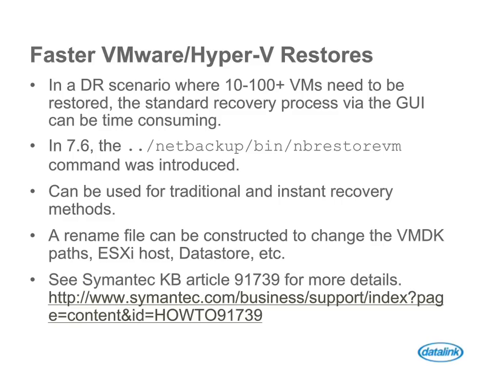So Symantec did introduce a command line option to restore virtual machines in 7.6 called nbrestorevm, and I've tested this out. It does work great. You submit the VM that you want to recover, and it appears in the activity monitor right away. You can also create a rename file, if your DR site does not match your production site as far as data stores, ESX servers, etc., and submit that as part of the restore. There's a whole tech note, 91739, that is available from Symantec's website that details more about it.